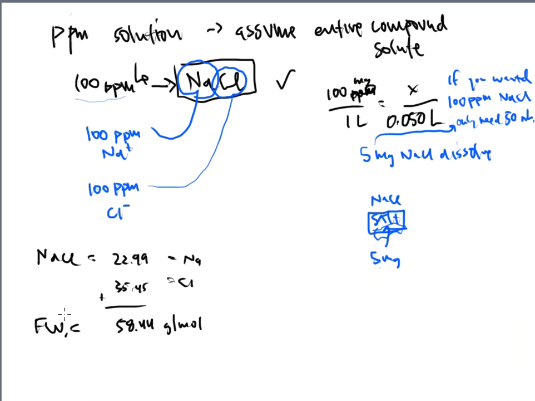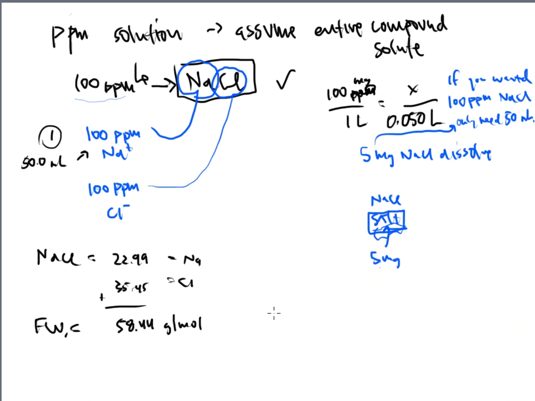And then we need to set up a ratio, right? We need to figure out how much more we need to weigh out in order to negate that extra weight that either the sodium or the chlorine is bringing in. So let's do the first one first, okay? The 100 ppm of sodium, and let's say that I need 50 mils of that solution.